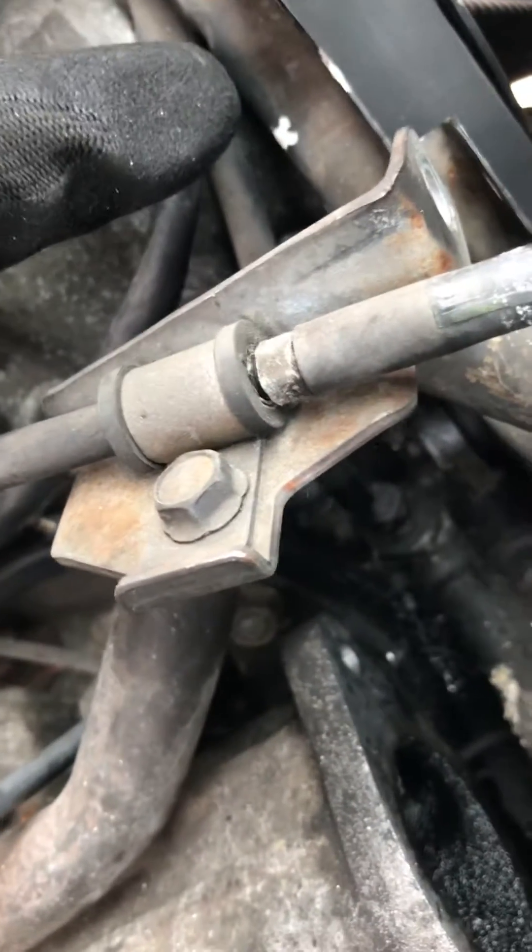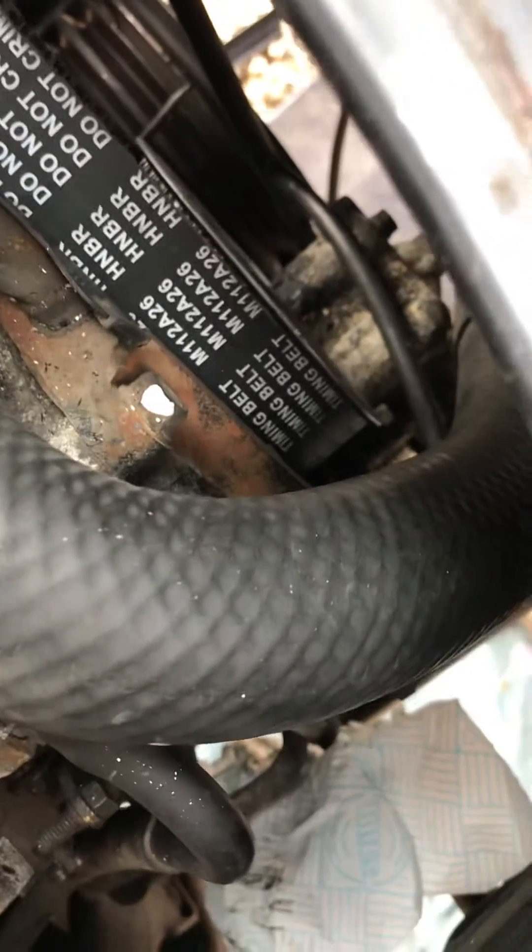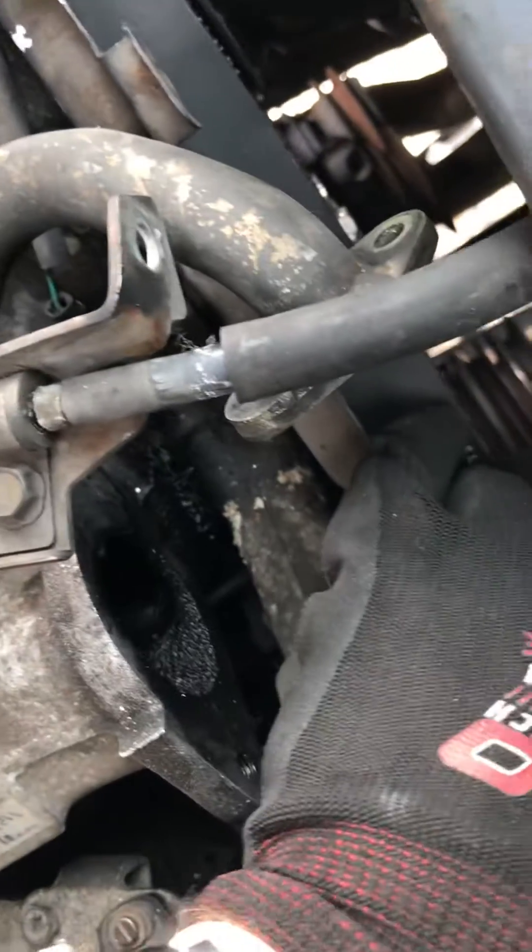If things are out of line, or when you put this on and you find out you're one notch out, then you take the belt off and you can readjust this cam belt pulley. You don't have to touch this thing again — this is the important one, the FIP pulley. Once you've done that, you should be able to turn things appropriately. Make sure that this long stretch, when you're putting everything back on, is reasonably tight. You can see that's the tensioner there. To undo the tensioner, you undo that great big nut. The tensioner sits on the shaft and it's spring tensioned. You'll see the spring from the passenger side — you can just unhook it. You can pull the tensioner off, unhook the spring. Putting it back on is just the reversal of that. There's bound to be things I've forgotten, but I'm learning as I go along.